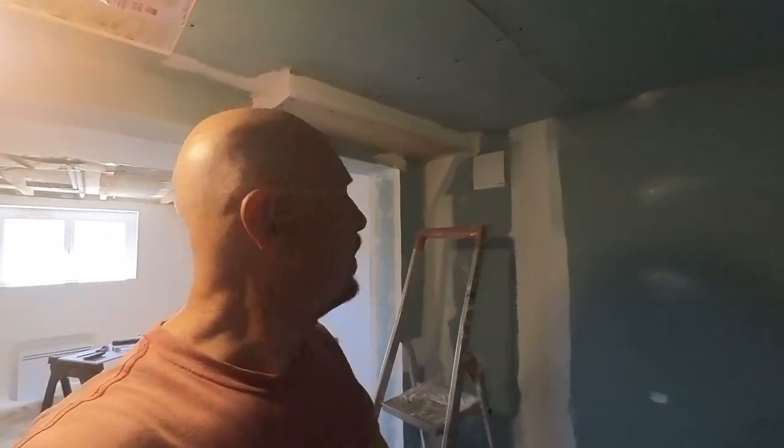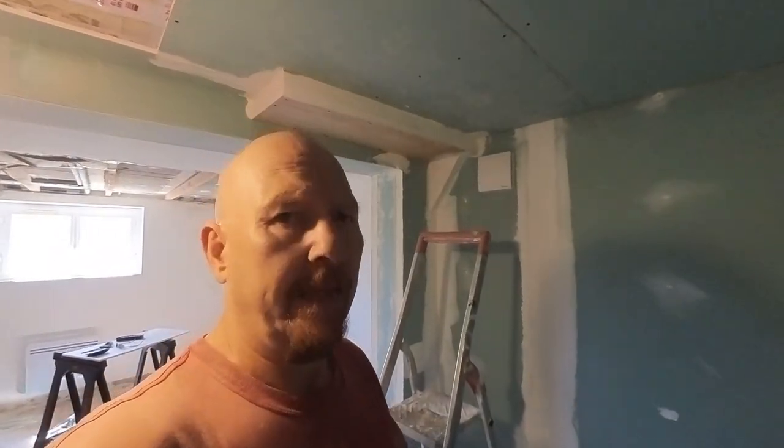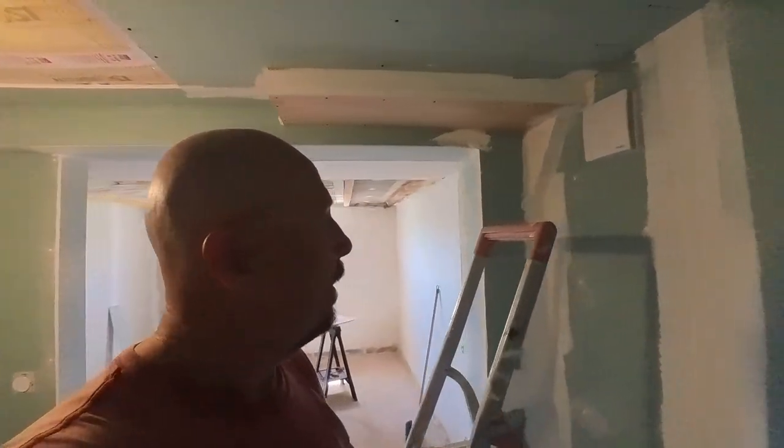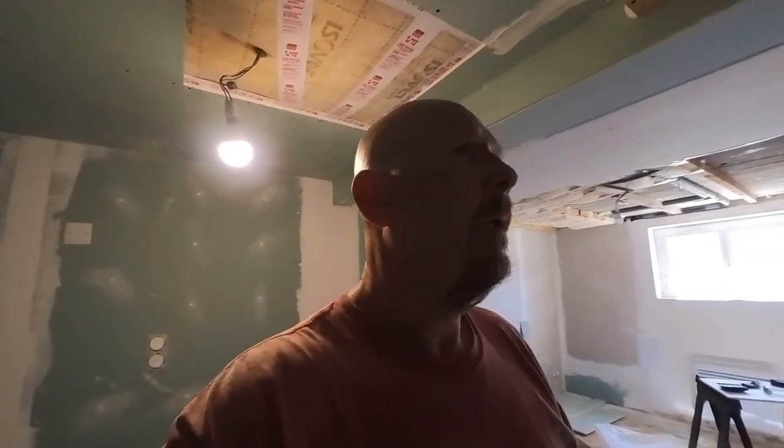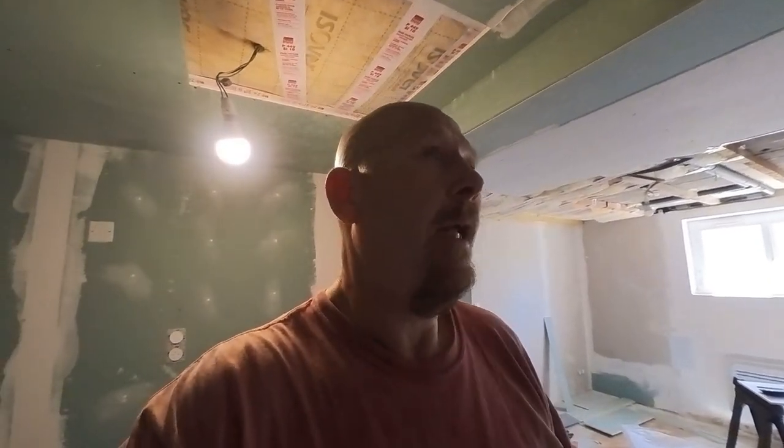Just a quick update. Today, I've installed one of these automatic dehumidifying fan things. It's linked to the master VMC, so it's also got a humidity detection device in it. And because this room still has quite a bit of humidity in it, this is why it's still on. But it looks really good.